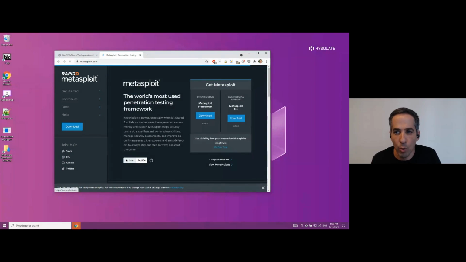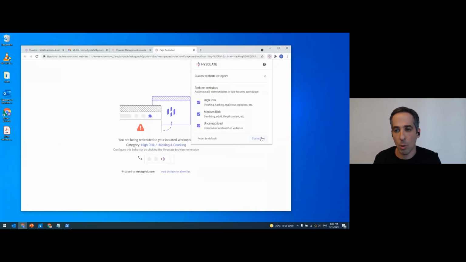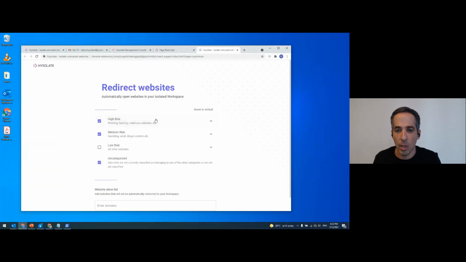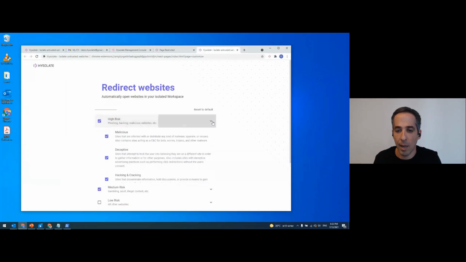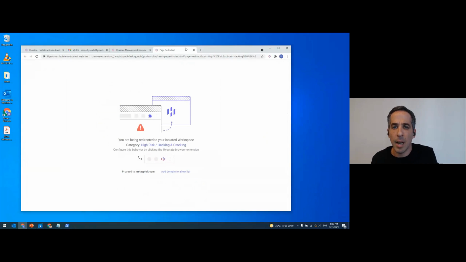And this can, of course, be fully configurable by the administrator of Isolate to decide which website categories go into Isolate and which stay on the host. So you have full flexibility. We actually give, in some free versions of the product, the user the ability to decide which categories of websites get automatically redirected to the other side. In this case, it's hacking and cracking, but you can customize it to redirect to the sandbox environment any category you'd like out of a list of categories. And then it will be automatically redirected. But beyond that, anything else you want to do safely or need to do safely can be automatically redirected.